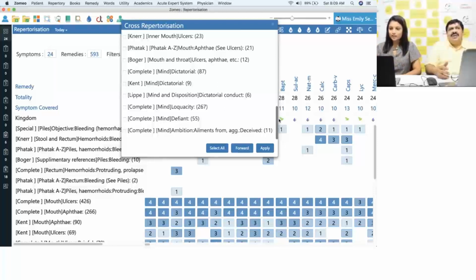So what do we take to cross repertorize? One you said was dictatorial. He was so dominating. So all 3 rubrics of dictatorial, you can take all of them. And then he was very defiant. So we'll click on defiant as well. And the most important thing is that his ambition was unfulfilled. That was the causative. You cannot miss the causative. And the mind in this patient was so strong that it was very difficult to manage. So these 5 rubrics, we now cross them together? Absolutely. Okay, fine.